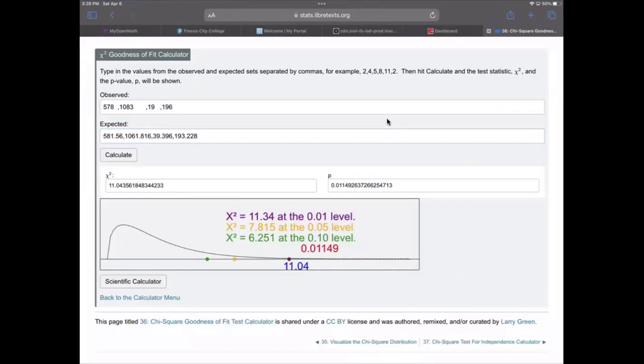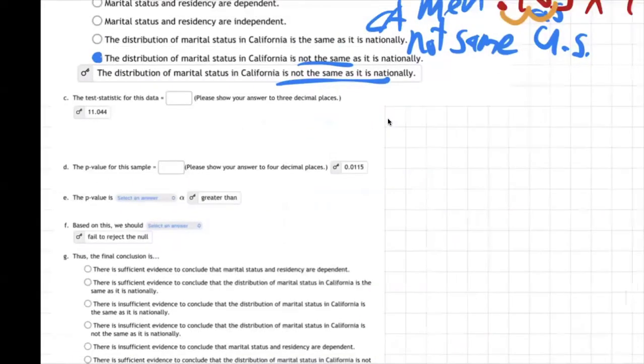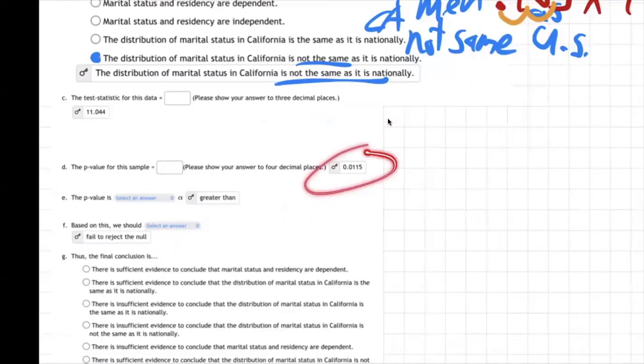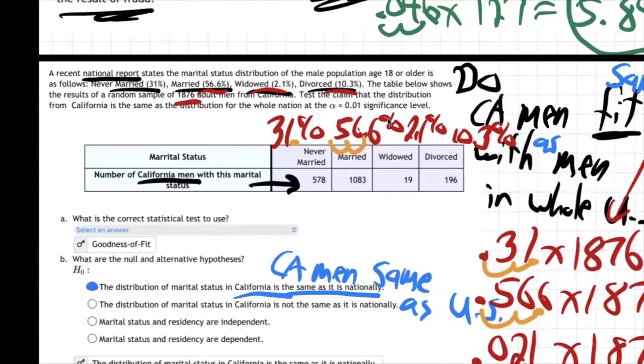And then say calculate. So the calculator is basically telling us now how well the observed values fit with the expected values, right? What we observe, what we expect. There's the chi-squared number, the x-squared is called chi-squared, and the p-value 0.01149. Let's go back and see if that's what we got. Yes, indeed. There's the p-value. There's the chi-square number. The test statistic is called chi-square. This is the p-value. All right, so now let's see what this means. Here's our p-value, 0.0115. How does that fit with alpha? What's alpha on this one? Alpha is 0.1.